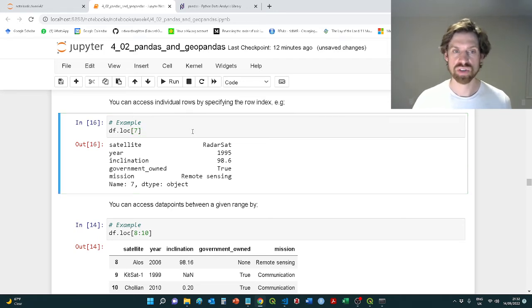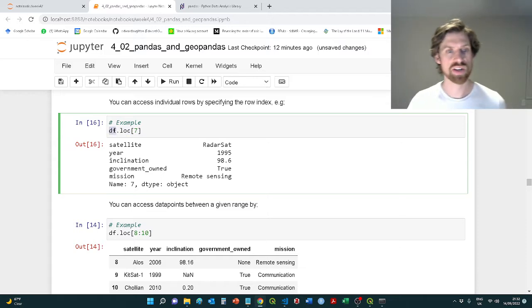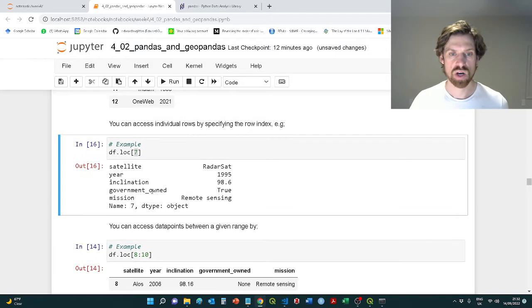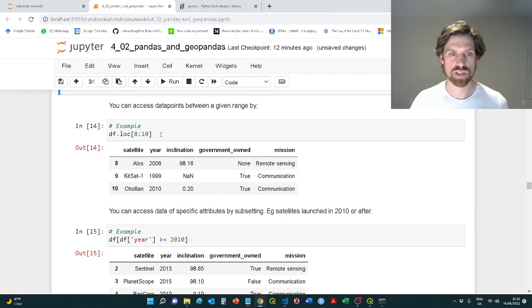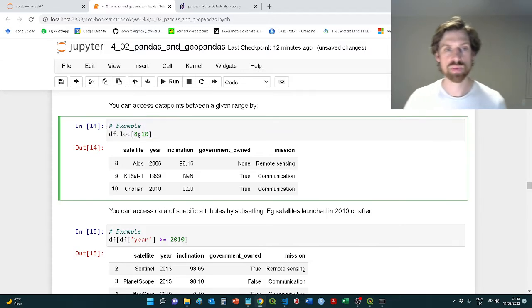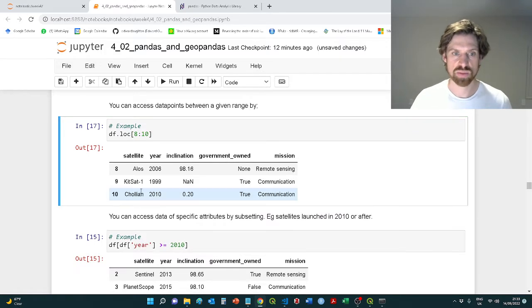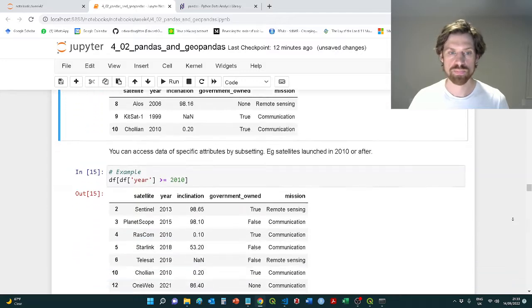Here, I've just given an example of how you might select a specific row. So here we're using the .loc function. So we're saying in the data frame, locate, and this is actually the position, the index position 7, which is the 8th row, I believe. So it's returning all of the information from that particular part of the data frame. You can do the same essentially by indexing specific rows and ranges. So here we're saying we want to go from the 8th index location to the 10th index location. So it's just giving us a subset of almost the bottom of the data frame.